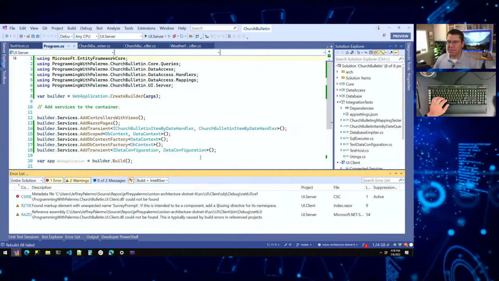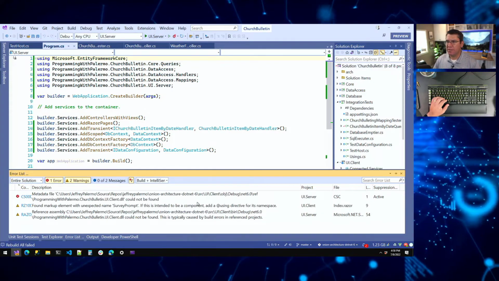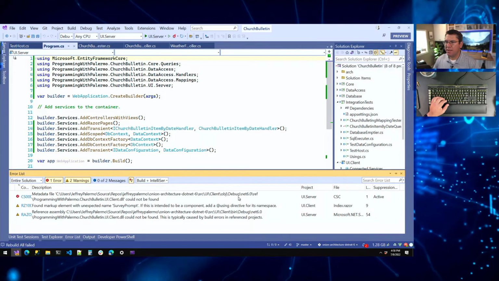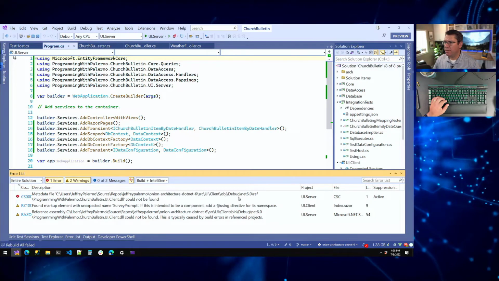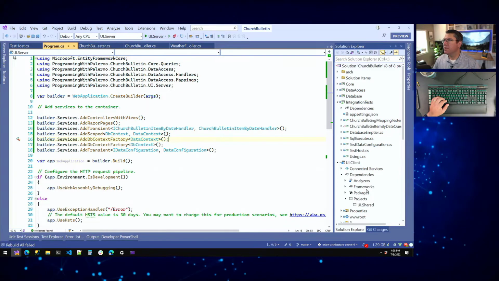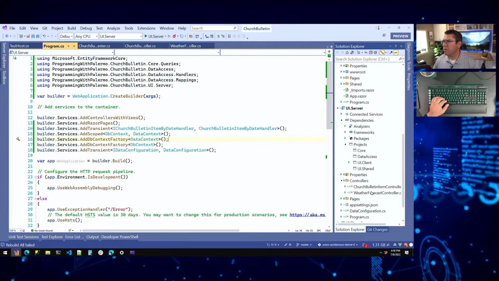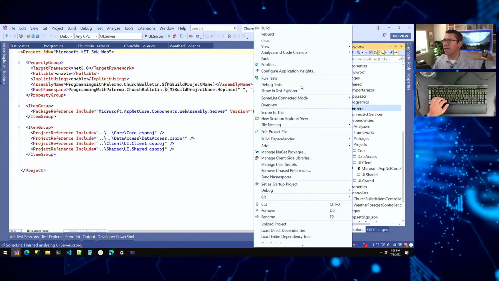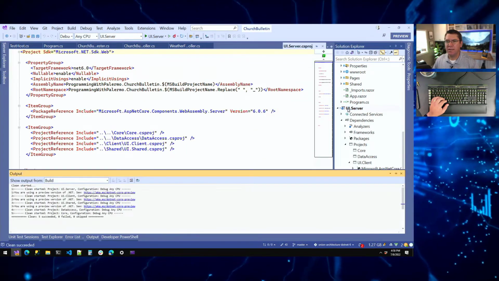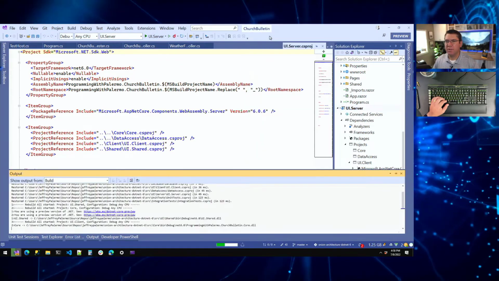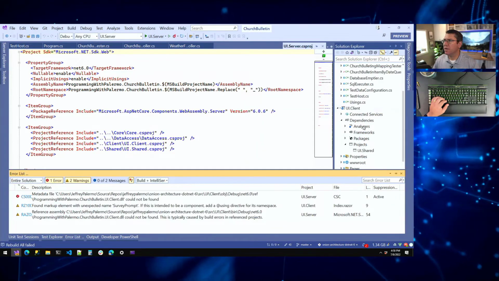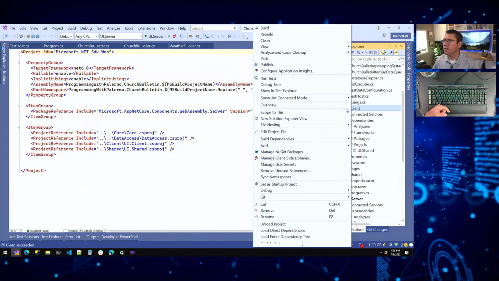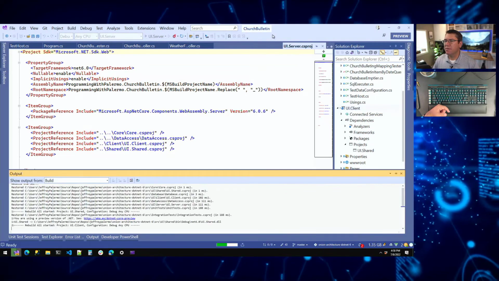Okay, so we do a rebuild. When you change namespaces, you want to do it at the beginning because of compilers and various things. Okay, so the UI.Client ref cannot be found from UI.Server. So let's look here. UI.Client. Can we clean this one? Clean. And can we rebuild? Okay, how about this one? Clean. Rebuild. Whenever this happens, you just have to do this.